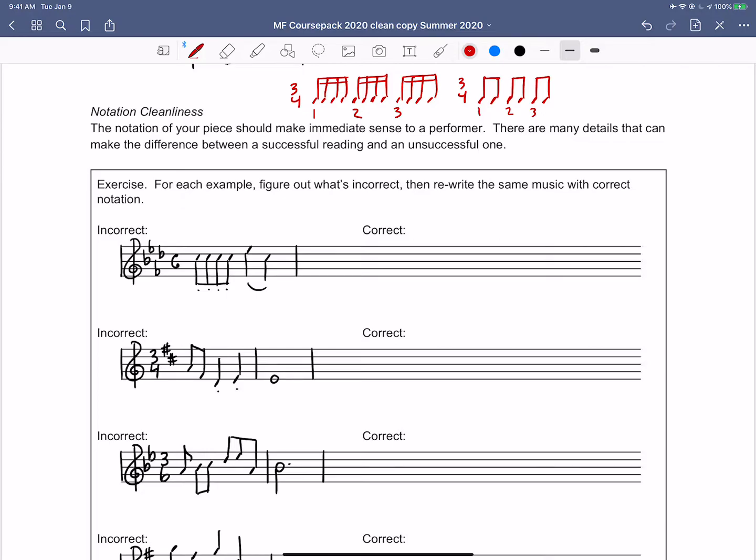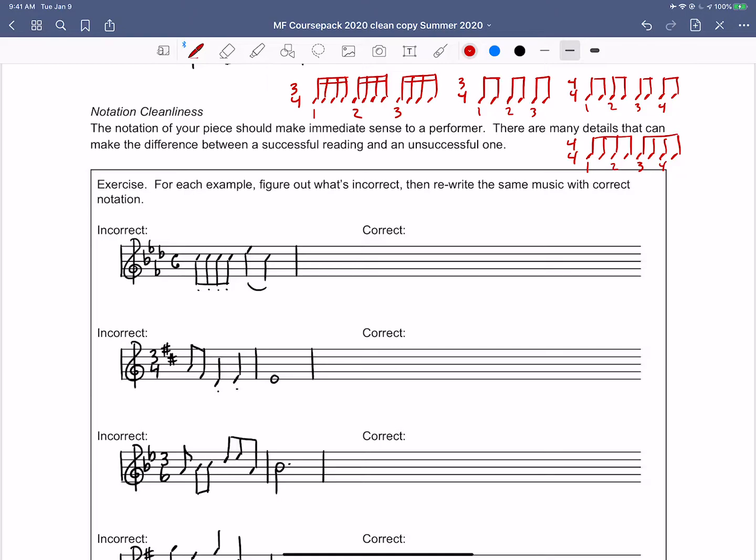Now, one small exception to this is when you're in 4/4 time. Let's say you have eighth notes in 4/4 time. Following the rules that we just established, you would expect that the eighth notes would appear in pairs, and oftentimes they do: that's beat 1, that's beat 2, that's beat 3, that's beat 4. But since 4/4 is such an easy time signature, it's the most commonly encountered time signature, you'll frequently see eighth notes grouped in 4s. This does not really obscure the meter of the piece. You can still very easily tell that that's beat 1, that's beat 3, and you can also tell that that's 2 and that's 4. So in that case, it's actually okay to slightly go against the principle. But in general, that principle holds.